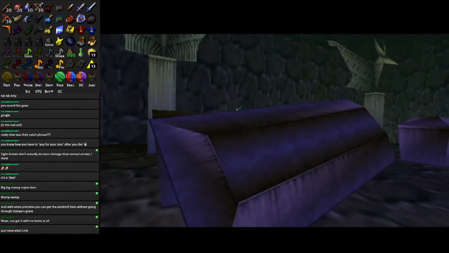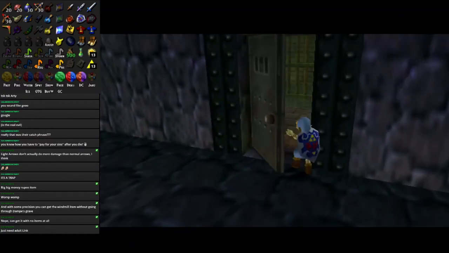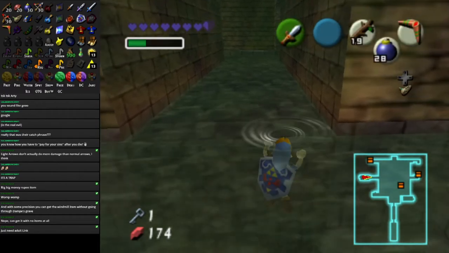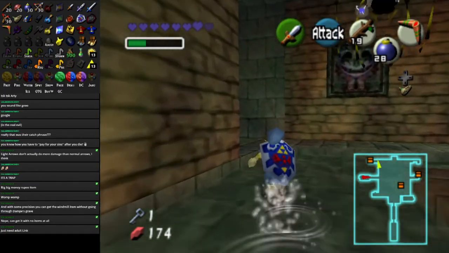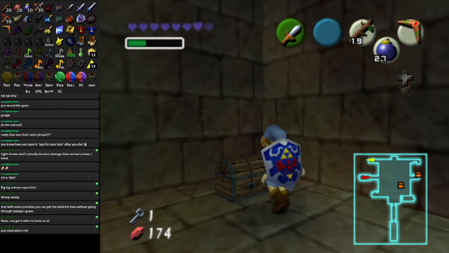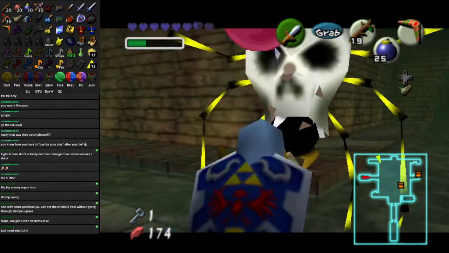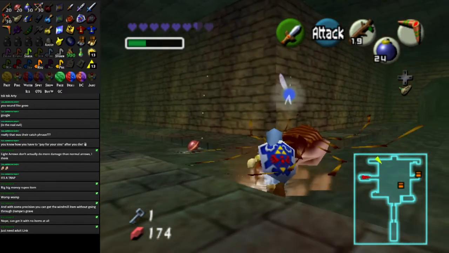What lies in the coffin? Besides bats. Oh, piece of heart. Don't care. Of how much of a pain in the butt it is to jump in that coffin. Do not care. Oh boy, a shield that I'm literally wearing on my back. Aha! Double prizes.